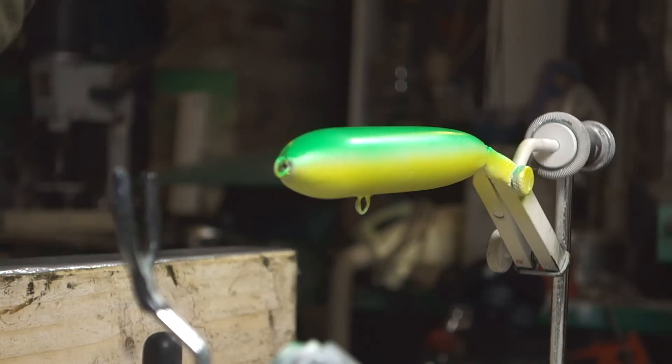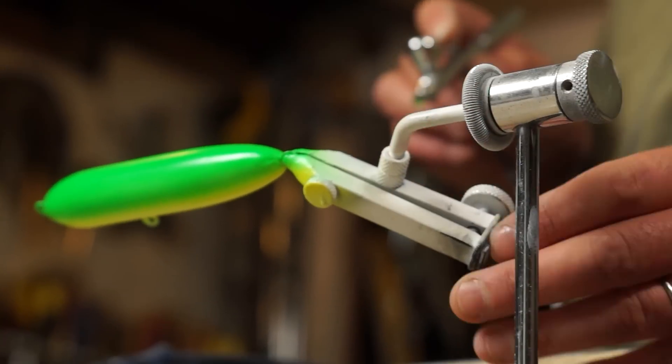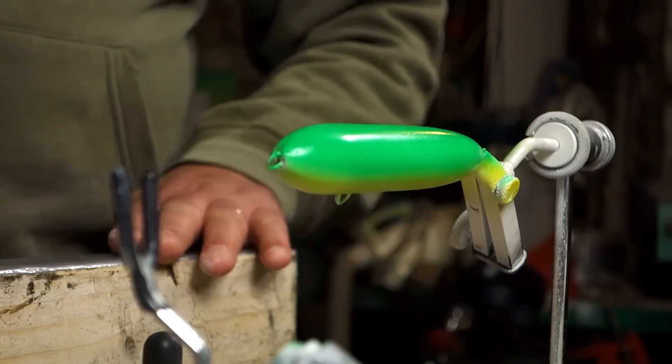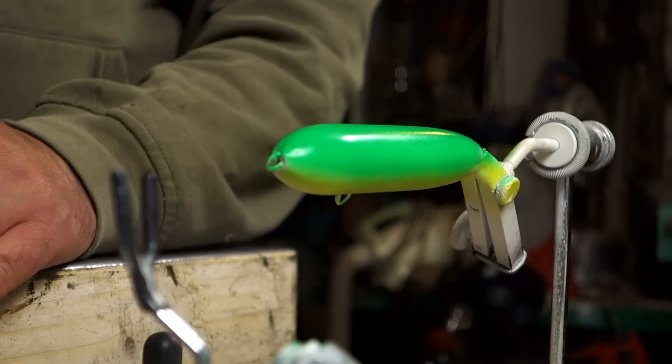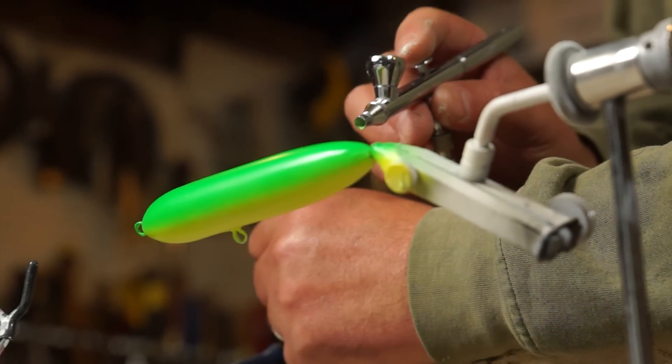To get some consistent straight lines I've mounted the lure in a fly-tying vice which allows me to just rotate it. I've also built a little wooden armrest — a block of what looks like 4x2 with some gaffer tape on top, so I can slide backwards and forwards instead of free-handing it, which doesn't always work well for me.